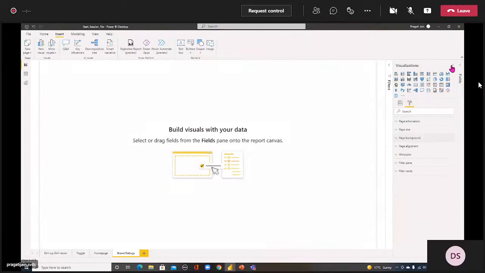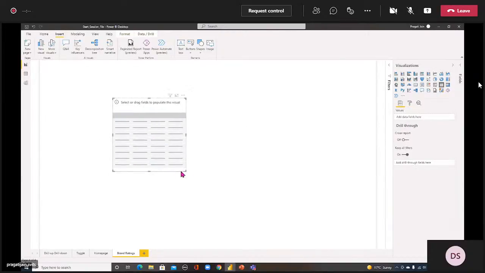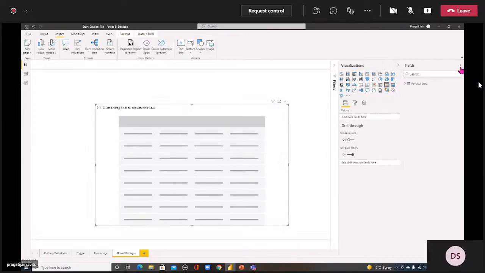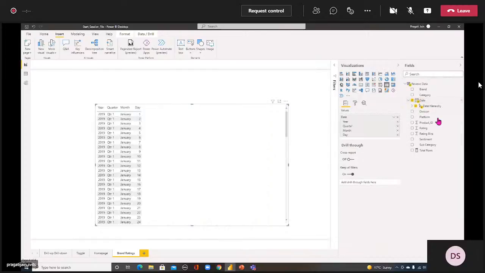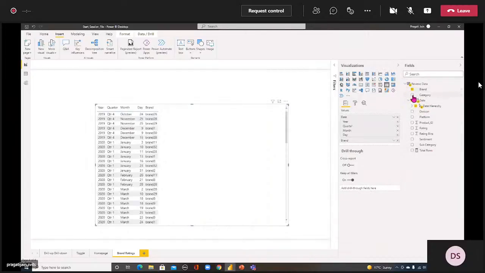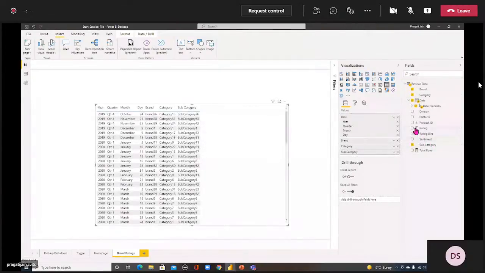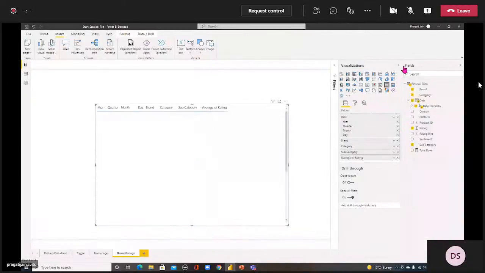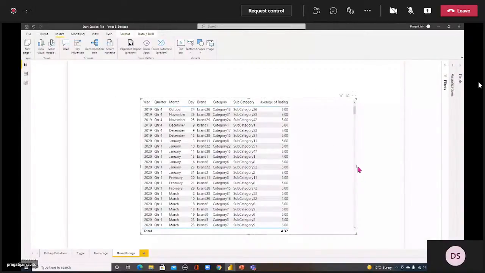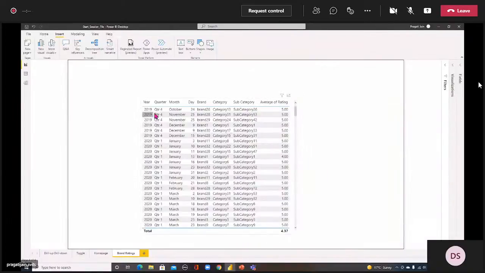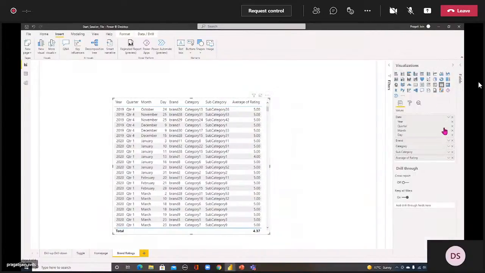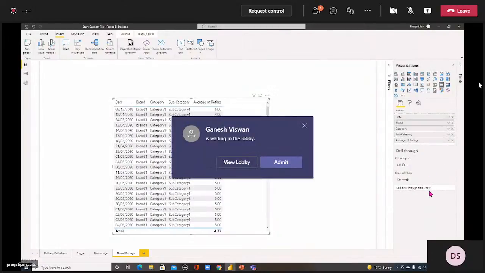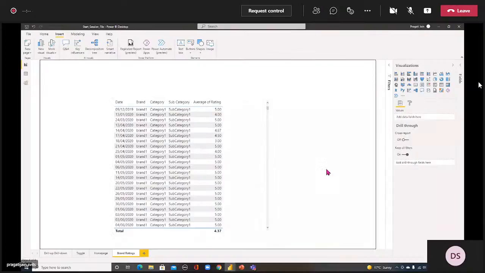I'll create a simple chart or simple table here, because I'm not going into detail on how you create charts. On summary pages, you can just do that. I'll create a simple table, and I'll move the date. I'll move the brand because it is brand rating. I can move category and subcategory as well. And I'll move the rating, and the average of rating. So that's the table, and it has brands over time with different ratings. One thing we can do is a date. Perfect, so it's a simple table here.